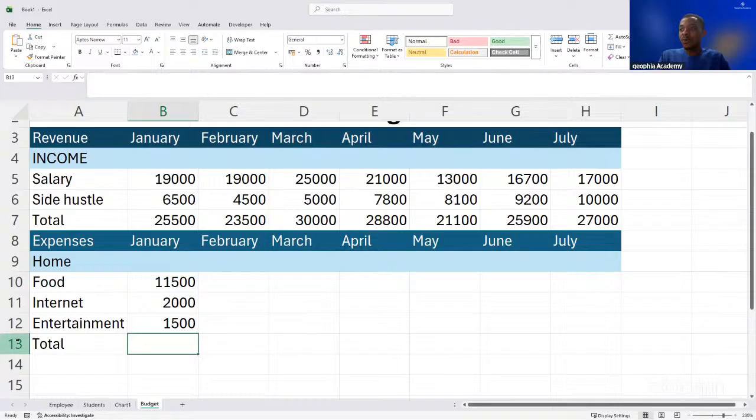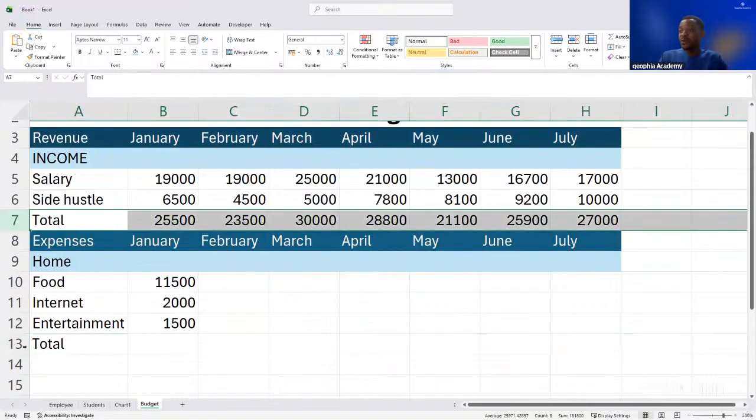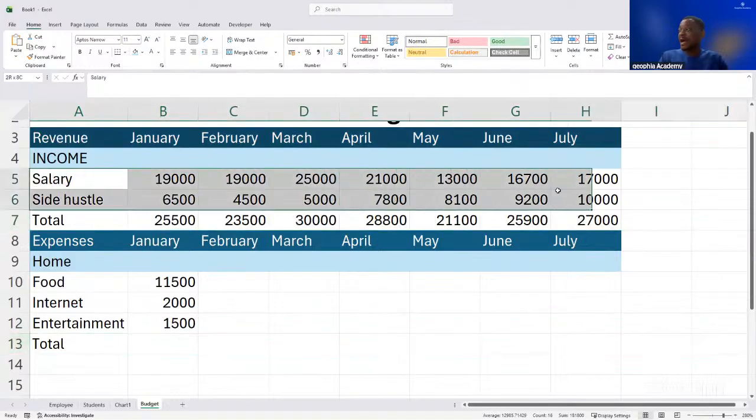This total we are calculating is going to be the total for all the expenses this person has done for the month. So the same thing we did here, we are going to do here. But this time around, instead of considering only salary and side hustle, we are considering food, internet, and entertainment.